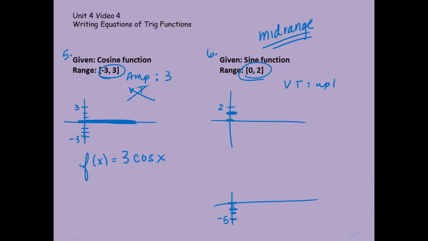So back to this picture here, we also see that the difference between that middle range that we found and the top and the bottom, the max and the min, is only 1, which means there was no amplitude change whatsoever. So all we're worried about here is that the sine function went up 1. So all I can write is f of x equals the sine of x plus 1, and that gives me my vertical shift.